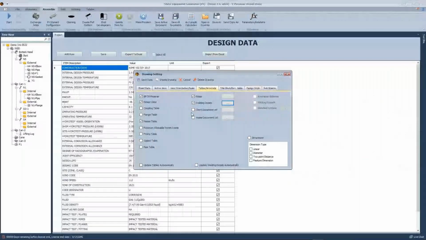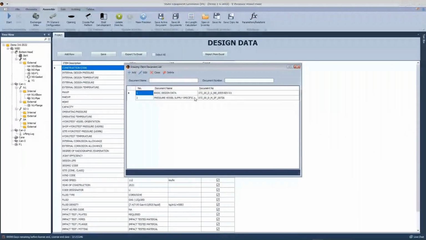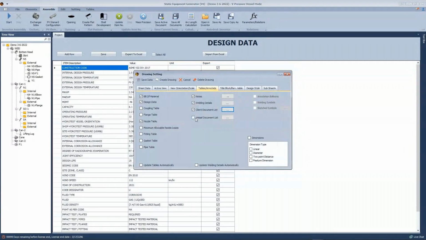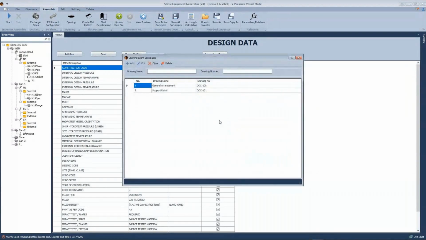Let's add a client document list table. Here you can add the mechanical datasheet, process datasheet, or any other attachments received from the client. If you would like to add a list for the documents you will export or issue, like a mechanical calculation, general arrangement drawing, nameplate drawing, skirt drawing, lifting drawing, all of that you can add here in the same way.